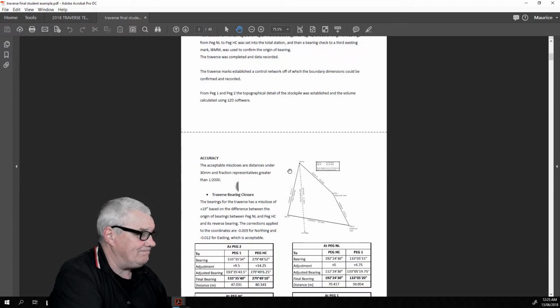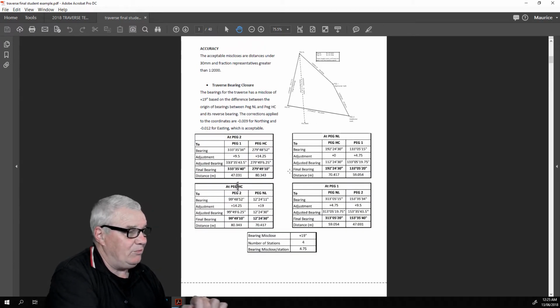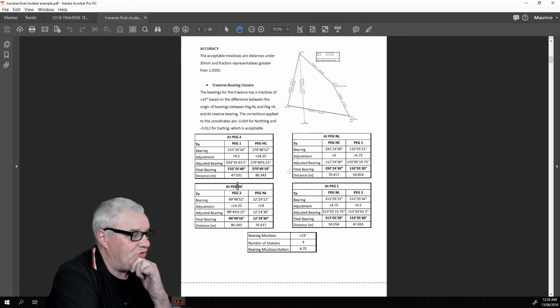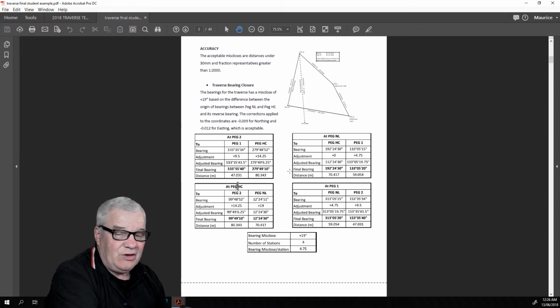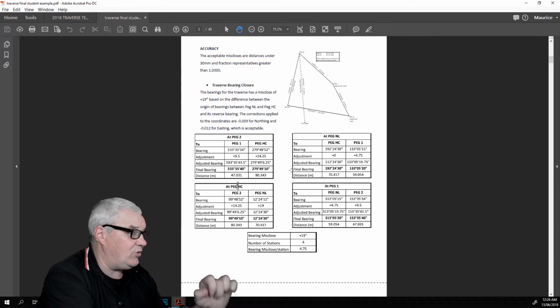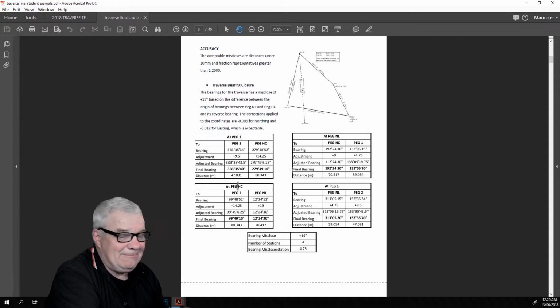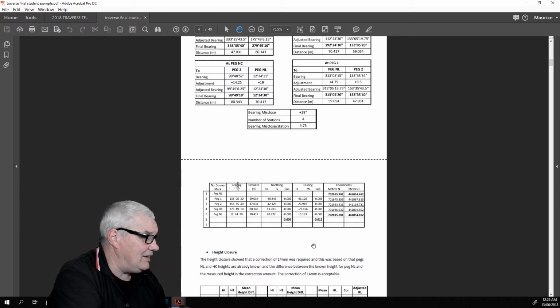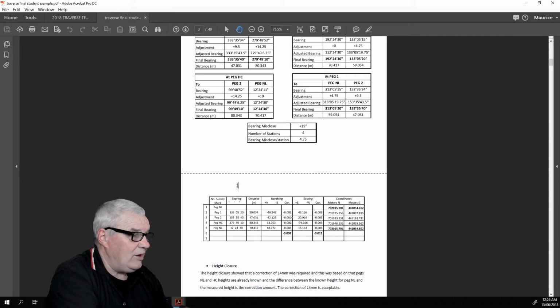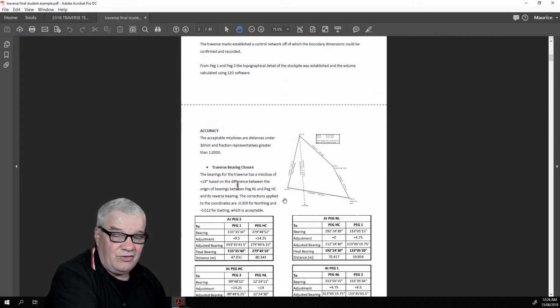Now, in this particular report, they've chosen to put a lot of the data, like for instance adjustment data for bearings and things, onto little spreadsheets and put them into the report. A good set of field notes, a complete, fully worked set of field notes, is acceptable. They've done this, I think, because the field notes became a little bit unwieldy, and so this helped to clarify it. It's okay to do it. It's not a compulsory thing, but certainly it brings home a number of things like the bearing misclose there. You can quite clearly see the coordinate misclose here as well. So these are done in a nice consistent fashion in the report.